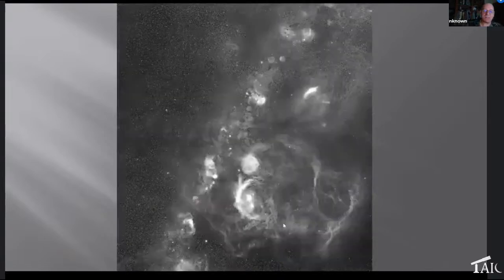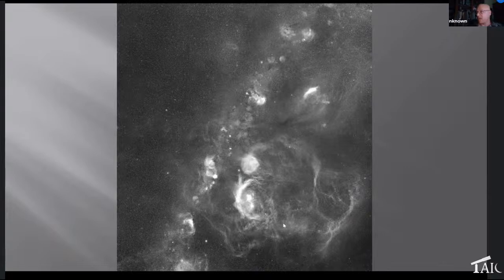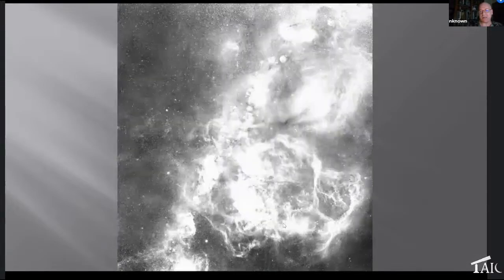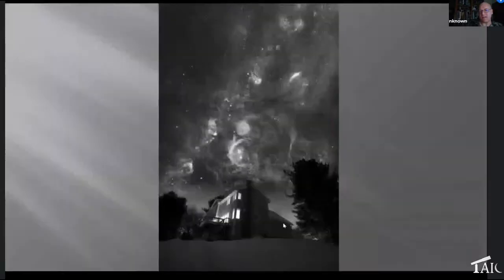Dennis shot this, by the way, from his backyard in Sudbury, Massachusetts, which is only about 20 miles from Boston. It's right between two major cities in Massachusetts, Worcester and Boston. So it's not particularly dark, but as we all know about imaging with H alpha filters, it blocks a lot, not all, but a lot of the light pollution. So you can really pull out some of this faint stuff in the sky.